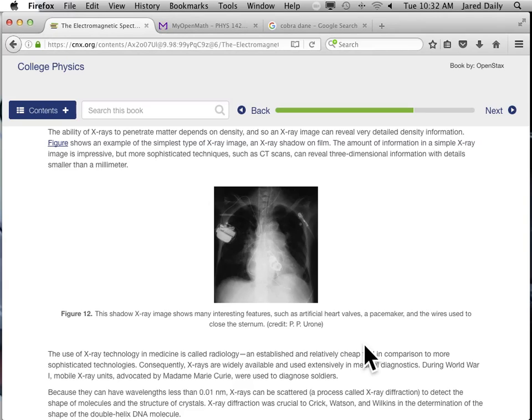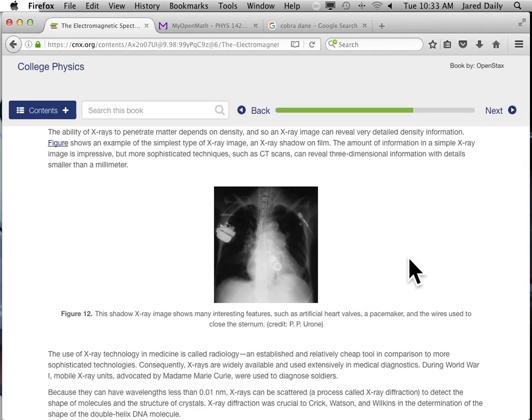His first medical X-ray was done with somebody that had a broken hand or a broken arm or something, and he was able to see the broken bone. And he also discovered that this could be used to treat things. Well, he didn't, but other people did. It could be used because it was damaging to skin. It could be used to treat cancer. They figured that out almost immediately, that they could actually kill off the cancer with the X-rays. And it did a little damage to the other tissue around it, but it killed the cancer at least. And so that was the first radiation therapy.